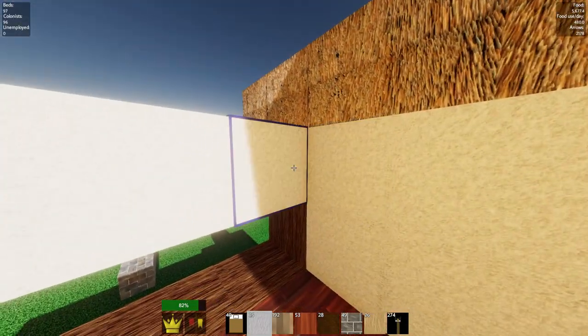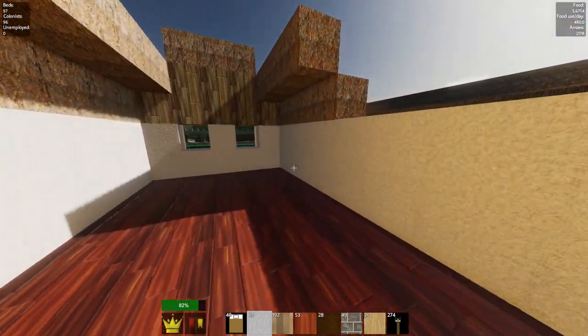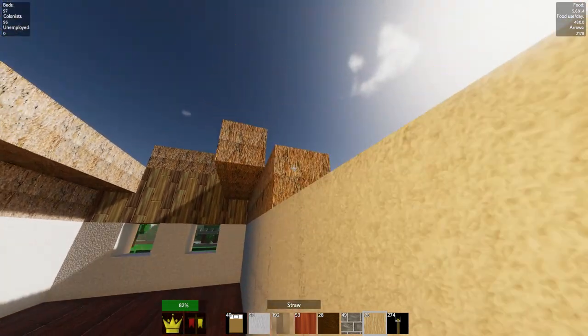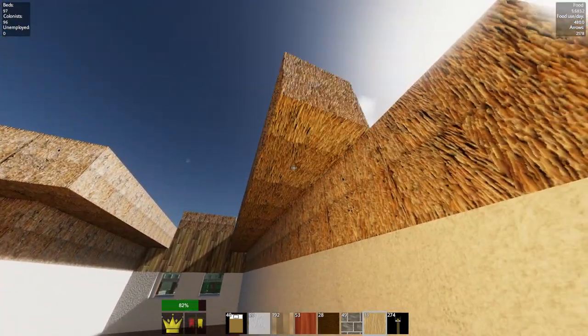By the way, we lost more people. Again, I really need to get on that guard tower, because otherwise we will have a lot of very dead colonists. And I don't like very dead colonists. They're not very delicious. I prefer living ones.